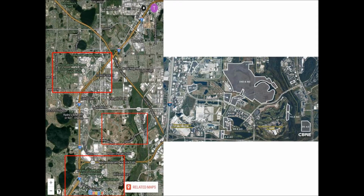All right, next, we are going to head into the new land purchase that Universal just made. And let me pull up this shot here. Okay, so what you can see on the right-hand side of this is the new land purchase. This is actually 475 acres in several different parcels. They paid $134 million for this. I guess they closed on it about December 15th of 2015. So what I did here, on the right-hand side, you see the actual areas that they've purchased. 300 and some acres in the largest parcel there, 340.6, I think is what that says, acres. And then the other pieces are broken up into small acreage.